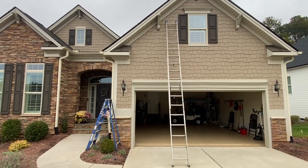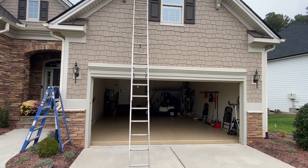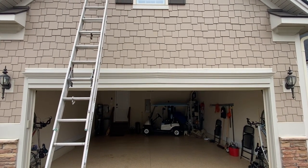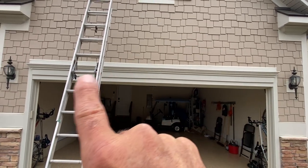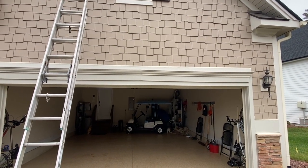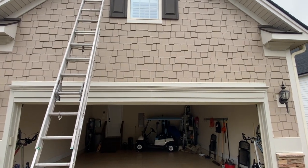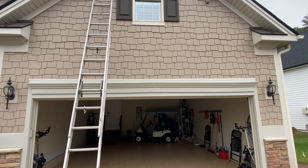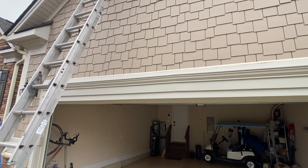Let me start from the very beginning. That whole piece right there is made out of vinyl and it fell off completely, because they put the whole thing up with nothing but brad nails. It warped and literally fell off. You can see this little wave in there — the whole thing is warped from the sun. So I put the whole thing back the other day, caulked it up, put some big old deck screws in it, and made sure it was attached to the header plate at the top of the garage. Painted it, caulked it — this is the best result I can get without replacing the whole thing. That's number one.